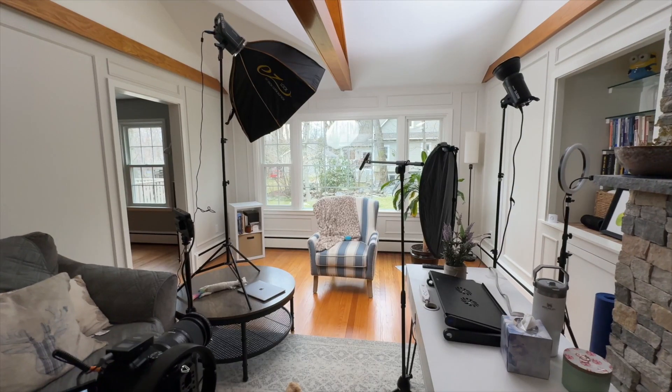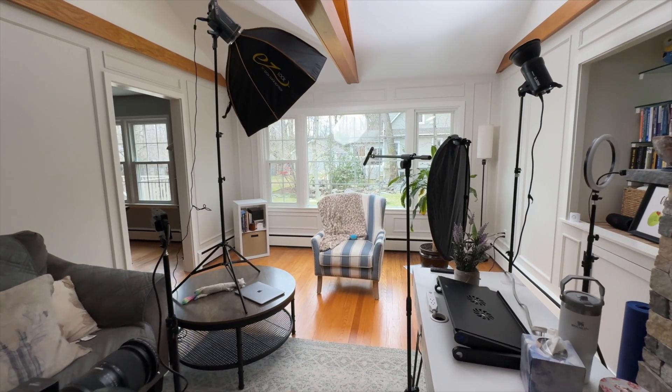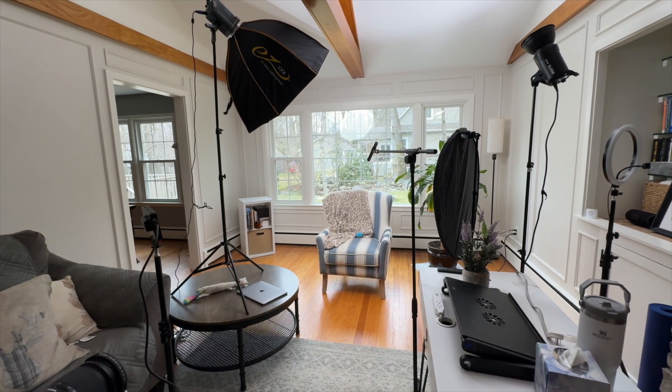Step one was finding where I'm going to put the camera — how I'm going to shoot, what direction, how to best utilize the room. Ideally, in a small space, I would rather be shooting into the corner to make it look bigger. But if we shot in a corner where that big window was, there was a doorway very close to that wall, so it didn't really look good on camera. So I decided to use the window to my advantage, use it almost like a backlight and a backdrop at the same time, and shoot directly towards the window.